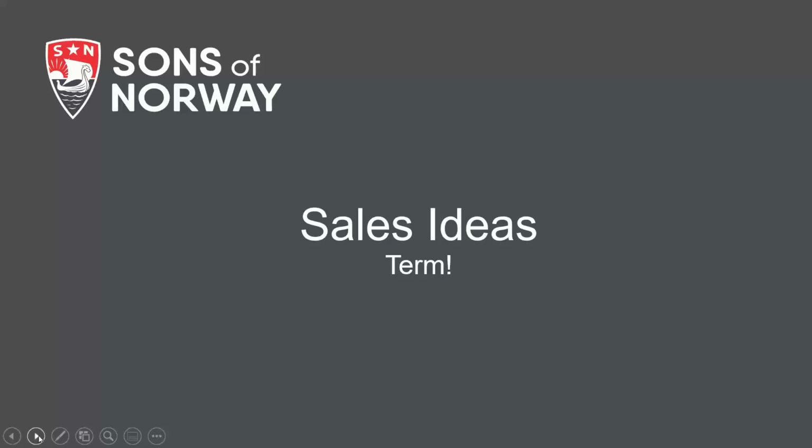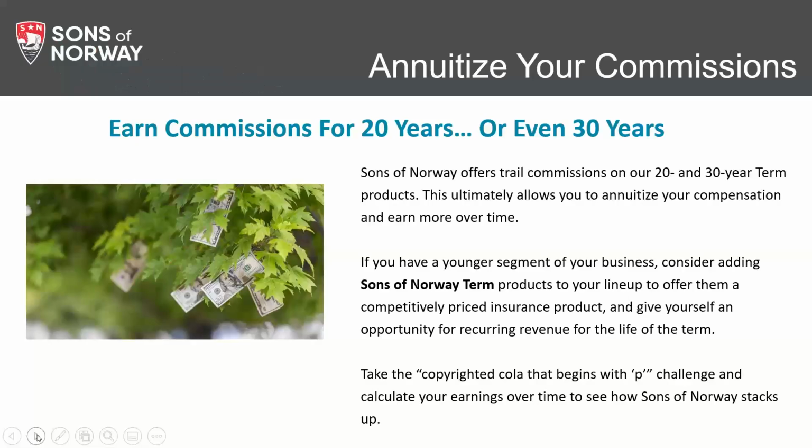Thanks, Jenna. So why do we love term? It's affordable. This tends to be the most reasonable entry point for life insurance for most clients. It opens up opportunities for those who are younger and healthy. It allows them to get that higher face amount in the years that they really need it in order to provide for a family should there be an unexpected passing.